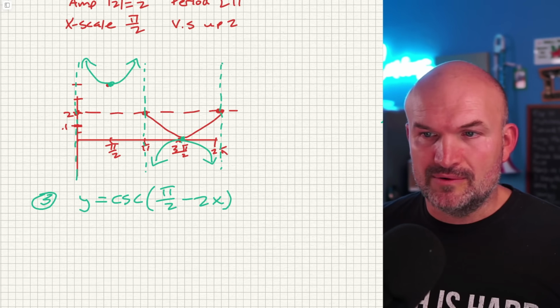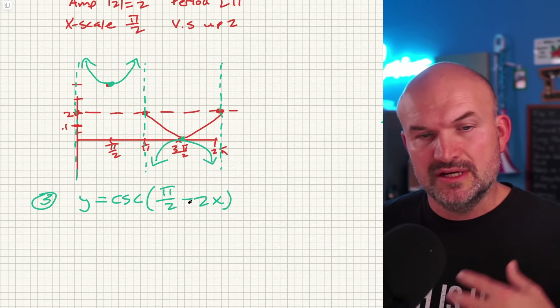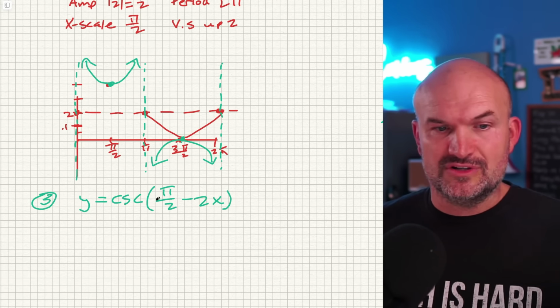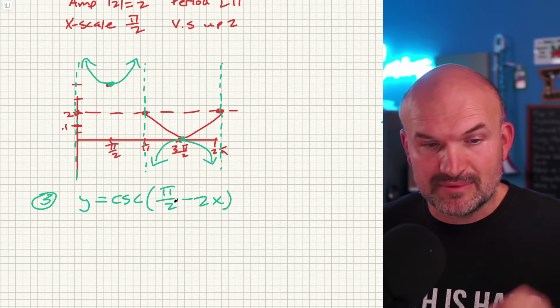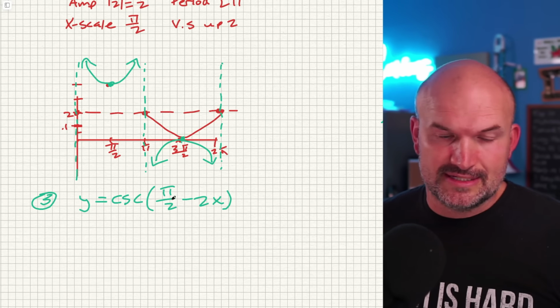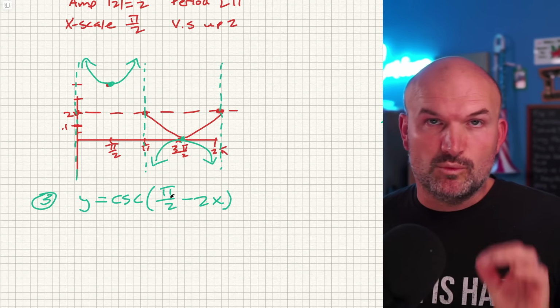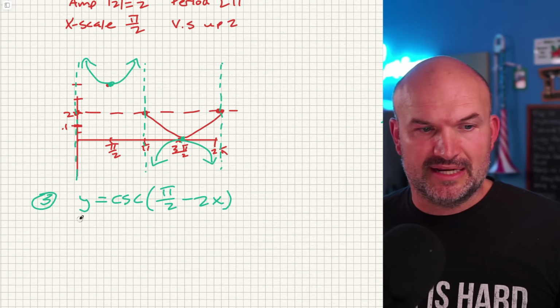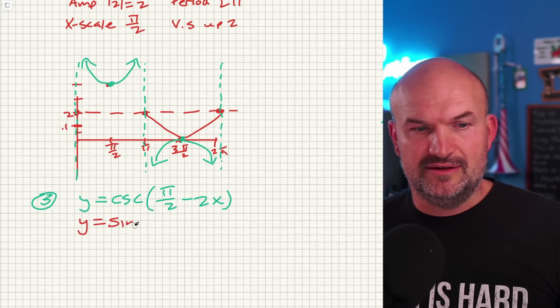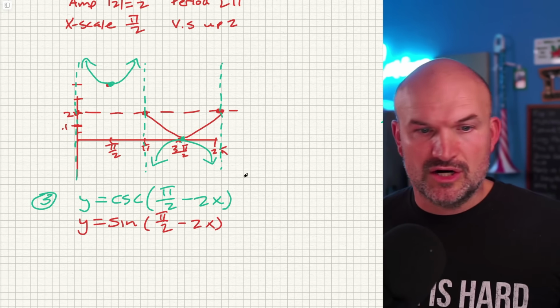So again, let's just break down what we know. And hopefully when you're at the point of graphing your reciprocal functions, you've had some practice doing this for sine and cosine. Okay. Now these problems are difficult. They do confuse students. And a lot of times the best way to approach it is just to do one transformation at a time. All right. But again, let's look at what it would be for sine of pi halves minus 2x. Okay. And then let's identify the parts and so on and so forth.